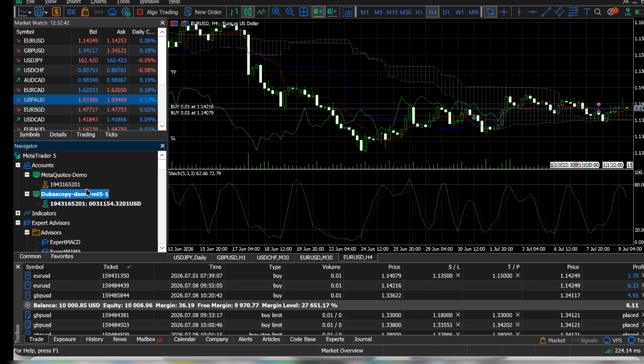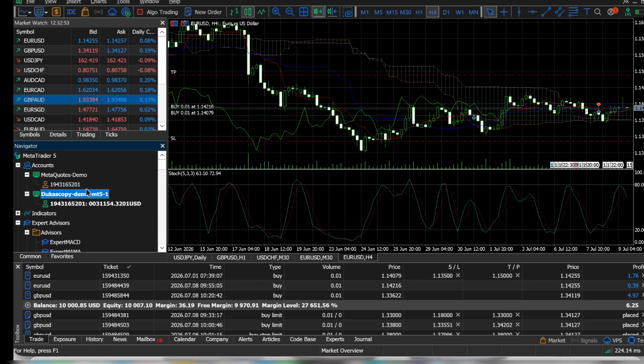It's crucial to remember that understanding the structure and navigation of the MetaTrader 5 platform can greatly enhance your trading experience. Feel free to explore different sections of the Navigator window to familiarize yourself with all that it has to offer. It can be a useful ally in managing multiple accounts or experimenting with demo and live trading setups.